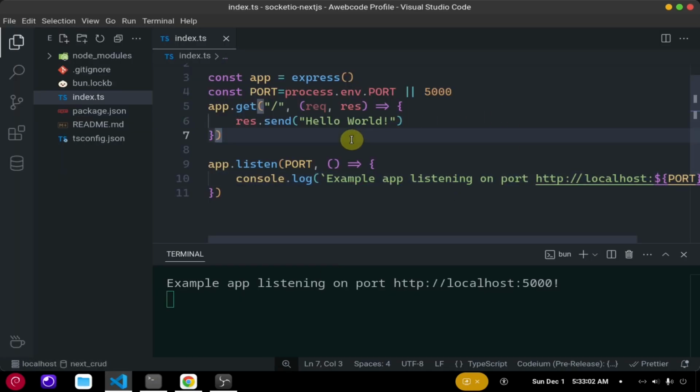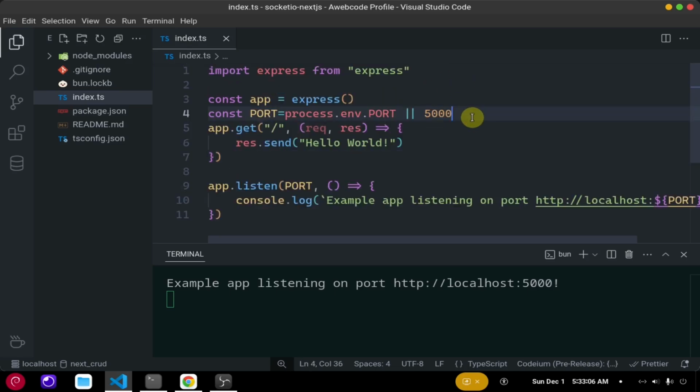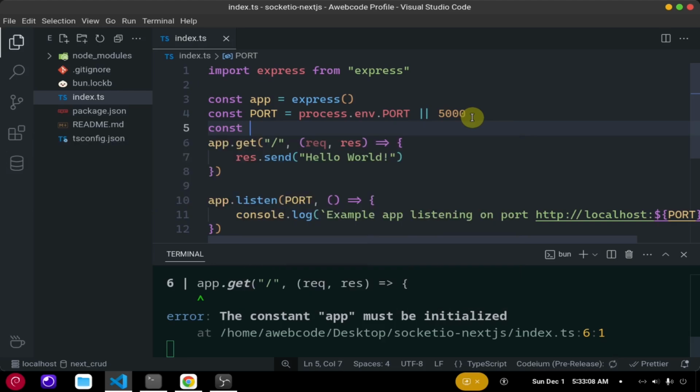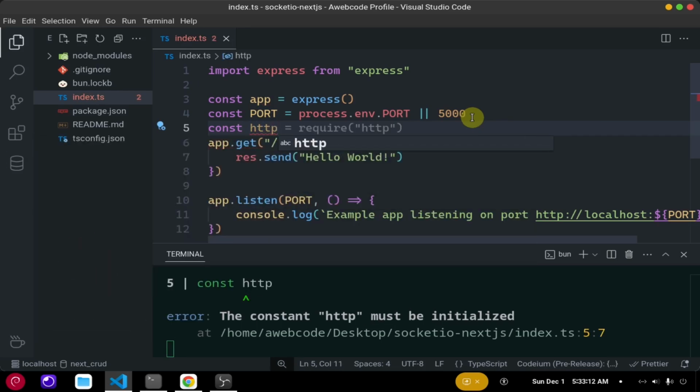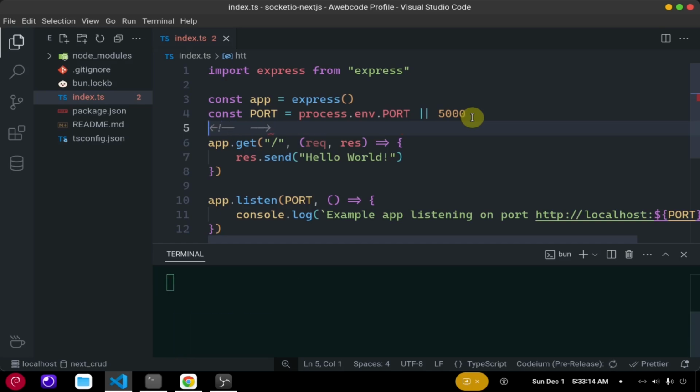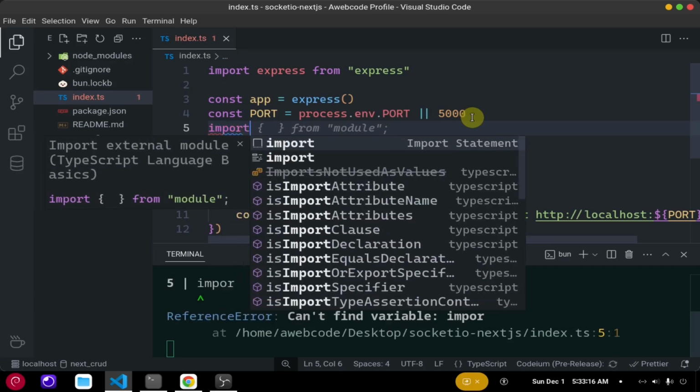Now we need to import HTTP for creating socket.io. So just import HTTP. Okay, sorry, we are using modules, that's why.